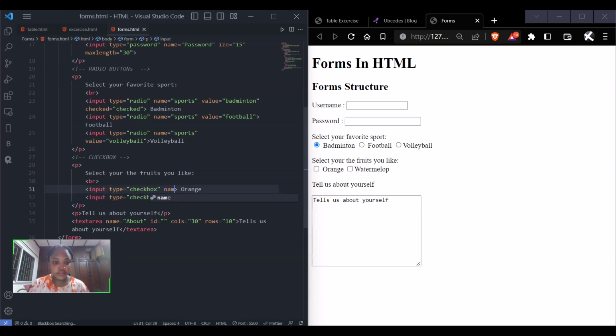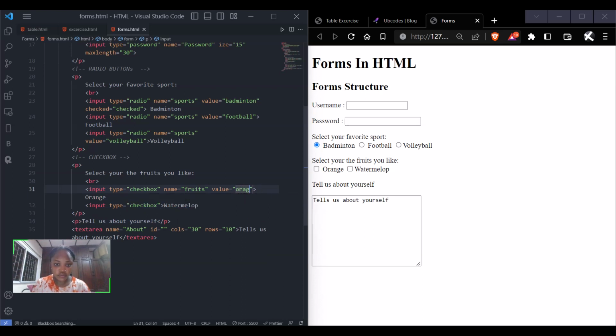Let's say watermelon, and let's not forget that we're also going to put name, fruits, value of orange, and here too we're going to add a name of watermelon and a value of watermelon and a name of fruits.